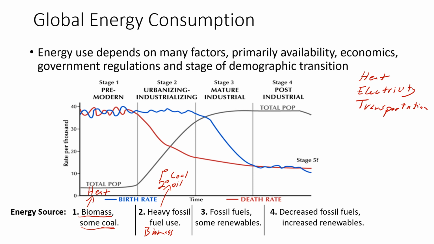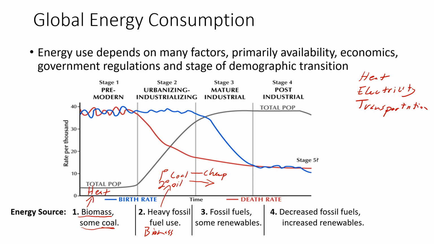Okay, so you're going to have heavy fossil fuel use. Coal is cheap and is often readily available. So that's the first thing that's going to be used. And oil, again, secondarily. Okay. As you go into a mature industrial, you're going to continue using those fossil fuels. Oil and natural gas will probably surpass coal, so coal will become your tertiary resource. Again, depending on where you are on the planet, the local geology.